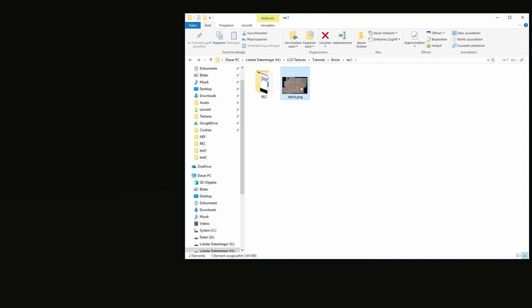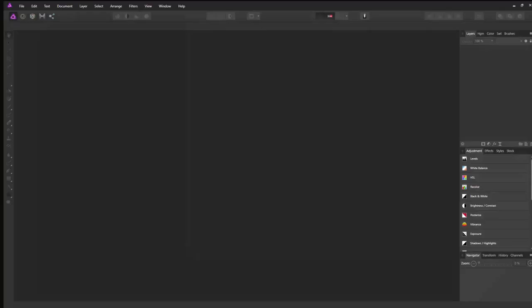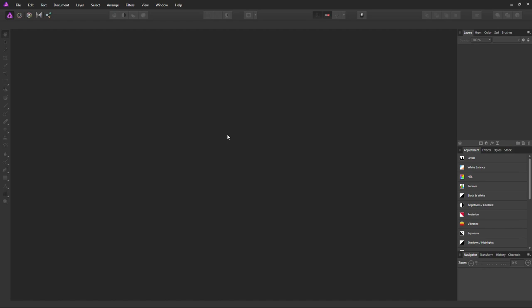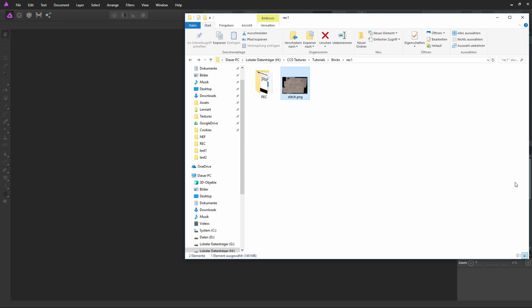All right, now we can take our 149 megabyte stitched image and open up our second tool for today, which is Affinity Photo, or Photoshop, or maybe even GIMP, although I find the perspective tools in GIMP to be a little bit lacking, so I would recommend using Photoshop or Affinity instead, because they work a lot better for this editing process. So drop in your image and we can start.